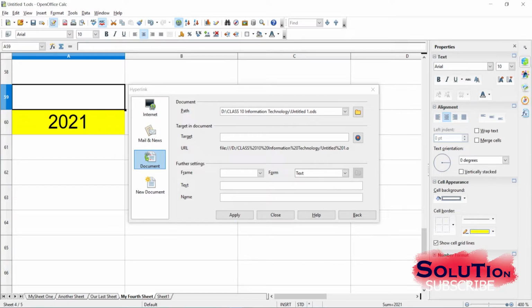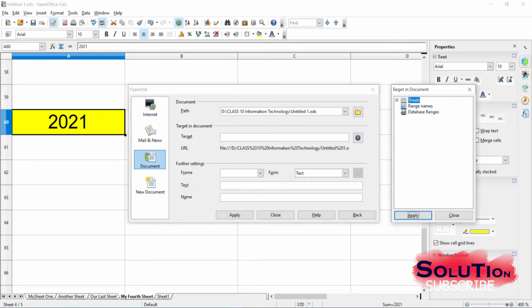Okay, so this is our target in my fourth sheet. I want to select this 2020. So there is a button, target in document. So in target in document, here you have to click this round button, then go to this my fourth sheet and apply. So this is my target.